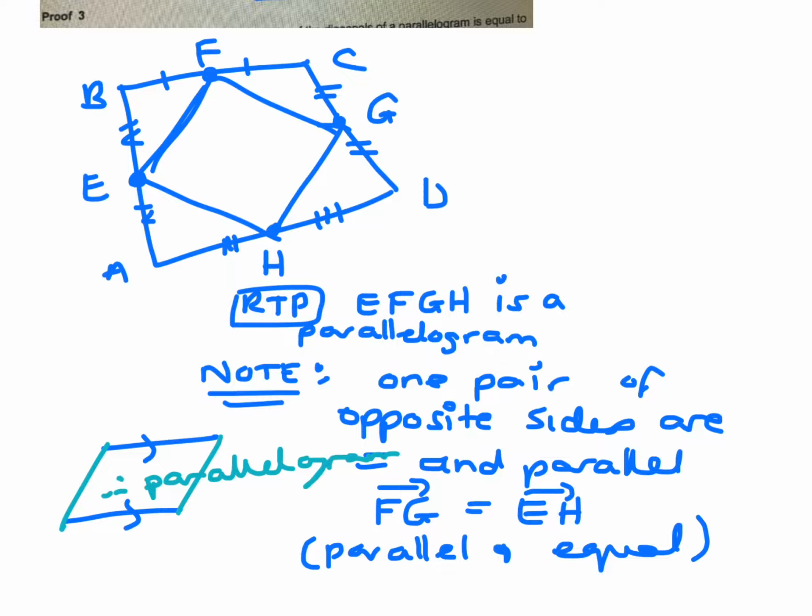So we're just going to use that here. Okay, so let's start. We'll do the proof just up here. So let's start with F. We're going to do F, G, and EF. So in order to do this, let's put in some labels.